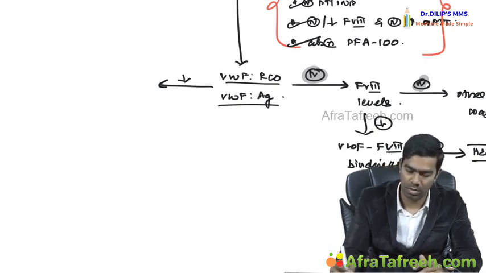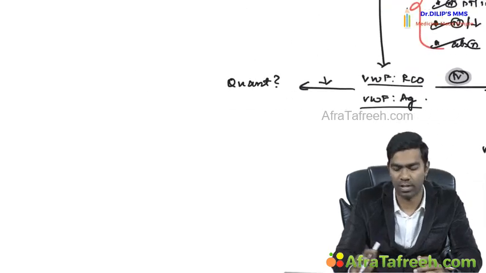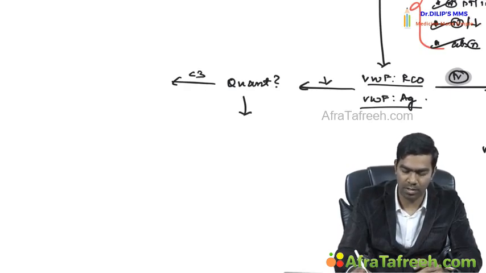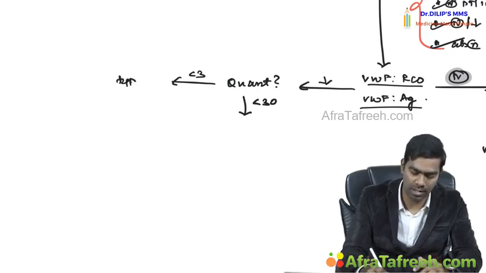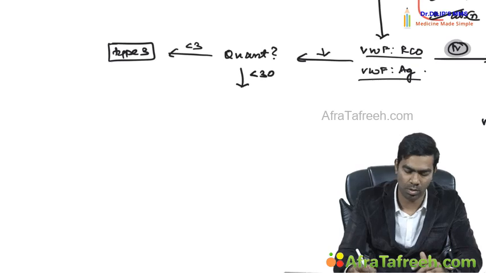In this condition, see what the value is. What is the quantity of von Willebrand factor ristocetin cofactor activity and antigen assays? Is it less than 3 or less than 30, which means more than 3 but less than 30? Less than 3 means definitely it's type 3 disease, very severe disease. If it's less than 30, then you have a lot of things that come under this group, like 2A, 2B, 2M disease and type 1 disease also. All these are going to come under this pool.